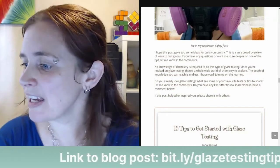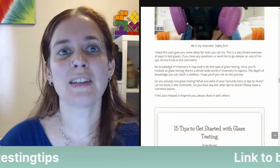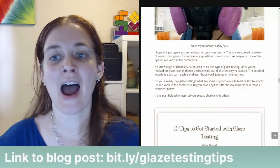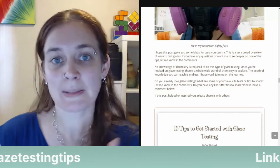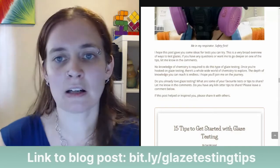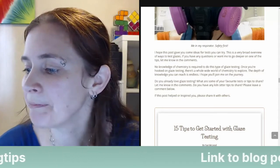Randall says, absolutely, I would absolutely test a commercial glaze before putting it on a beloved piece and hoping for the best. Yeah, I mean, when you get a new commercial glaze, just dipping a test tile to see how it looks before you start glazing your pots with it is a very good tip. Not to mention trying to experiment with it, but just testing it to see how it looks in your kiln at the temperature that you're firing to, because there are so many variables that can affect how a glaze is going to look after the firing. So that is a really great tip.